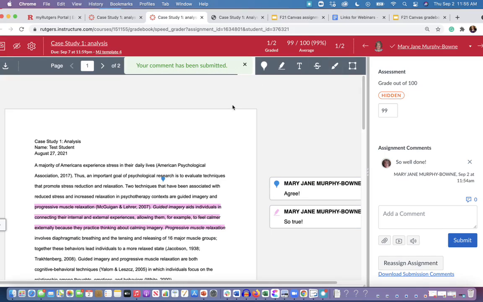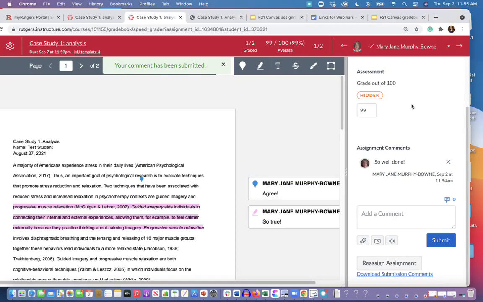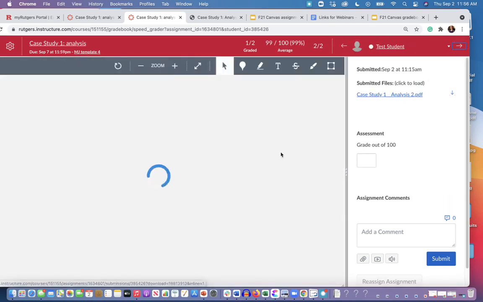All right, let's look at the top bar. To continue grading, you'll see the check mark by Mary Jane's paper now. We have one other student in this course. The test student has an orange dot. That means test student's paper has not been graded yet. So by the downward arrow, you can quickly look at your list of students and see which papers are graded and which ones are not. To go to test student, I could just click on the name, or I can click the arrow to get to the next paper.